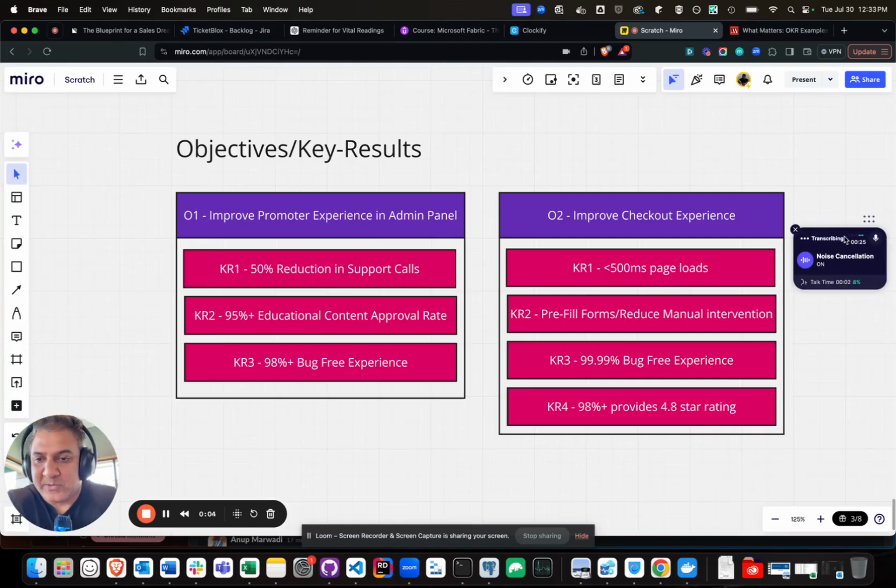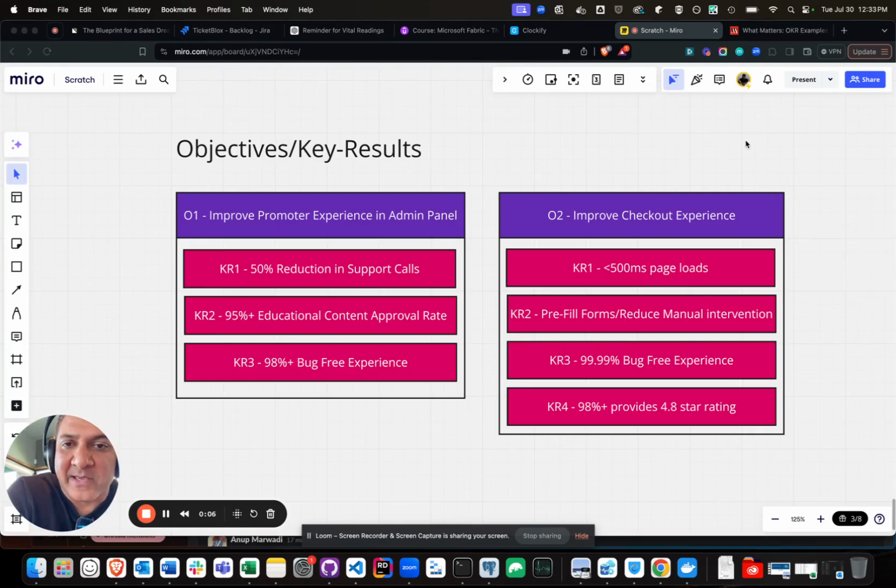Today we are going to talk about OKRs. And OKRs are objectives and key results. So all good businesses should have a set of objectives and key results that they want to accomplish every quarter that roll up into what their vision is for the year, that roll up into what their vision may be for a 5 or a 10-year period.